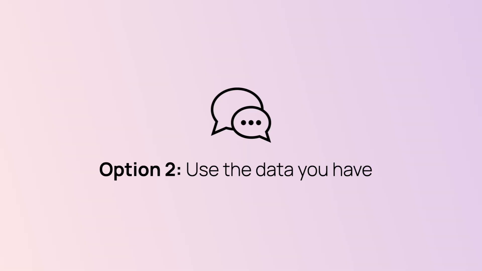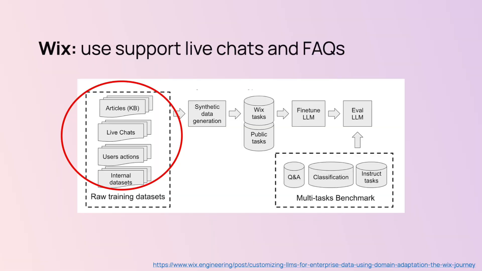Second, sometimes you can use available data. For example, if you're replacing a chatbot, you might already have existing queries that your users asked before, so you can use them and see how well an LLM can handle this. For example, Wix shares how they tuned an LLM for their use case — they built a custom relation dataset from existing customer service live chats and questions the users asked.